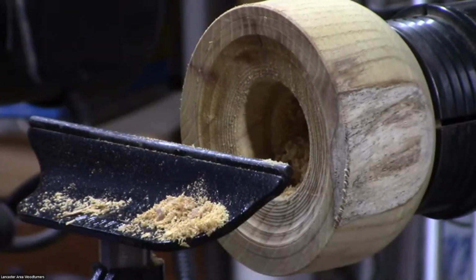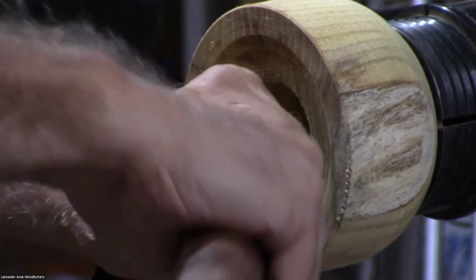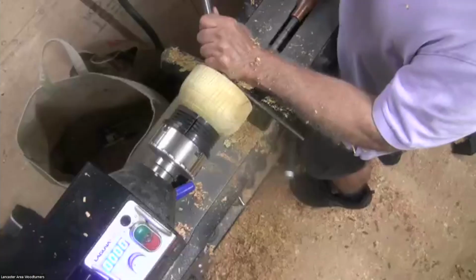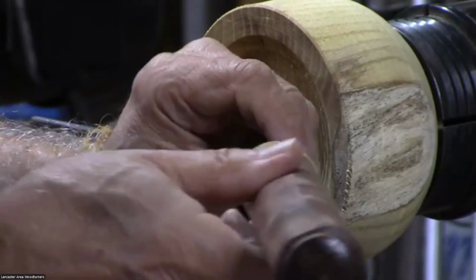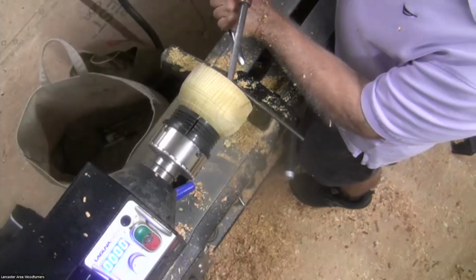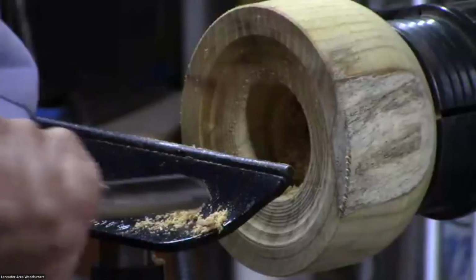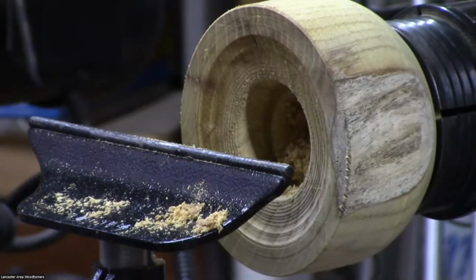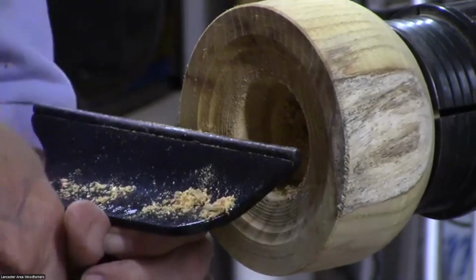You see that? Do you care? Would that be a good argument for a rotating head? I don't know. I've never worked with a lathe, but that's where the handle would go. I think a good argument would be to hollow it with the proper tool. This is not the proper tool. So that's where the bowl gouge bevel points the handle, and this is where the spindle gouge points the handle. So it's a little bit more comfortable with the spindle gouge. Then using a round nose scraper.